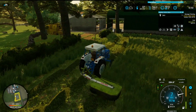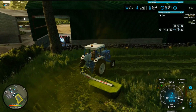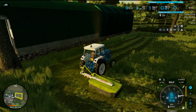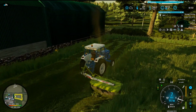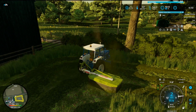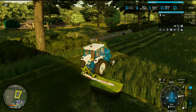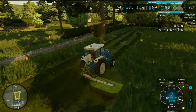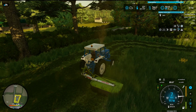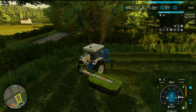Let's go down a gear because it's just a small field, a little bit awkward to go at full speed the mower will work at. Bring the 135 here so we can dump the grain into the silo on the way home tonight.